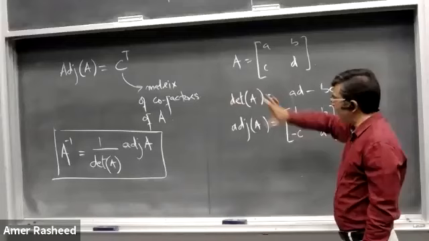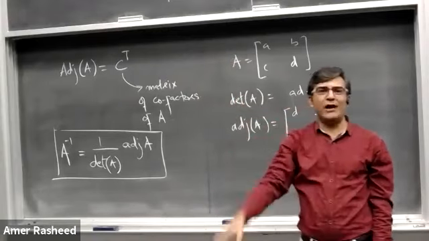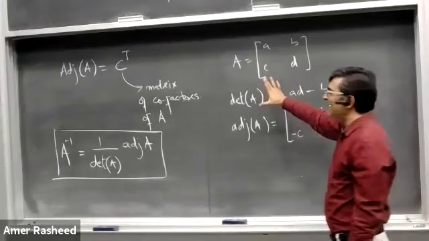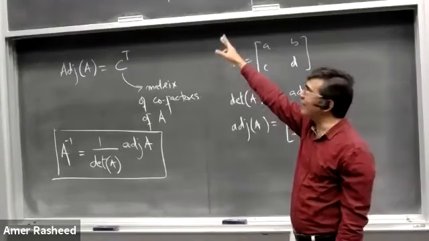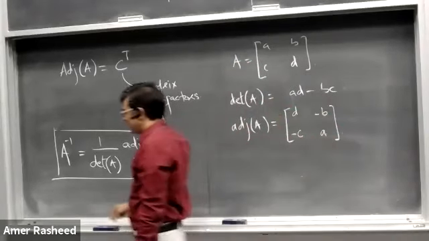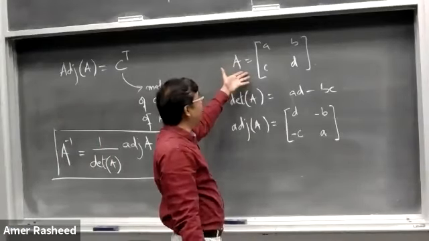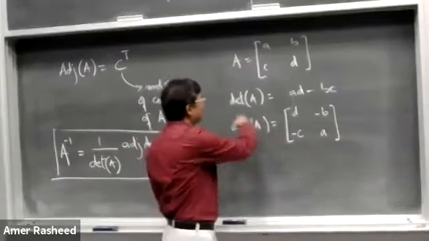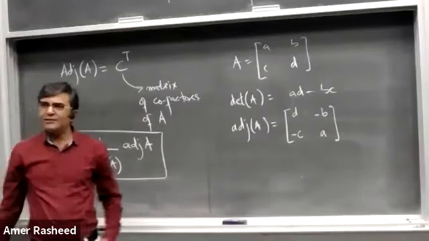Okay? You forget about this formula and use that procedure for a 2 cross 2 matrix. You'll get exactly this thing. This is basically a special case of that procedure which we have discussed right now. If you have to find the inverse of a 2 cross 2 matrix, you follow that procedure, you'll get exactly this same formula here, which you have used here. Okay, it's basically a special case.